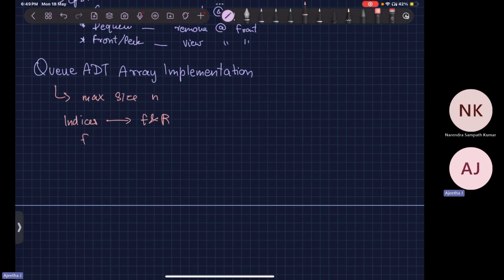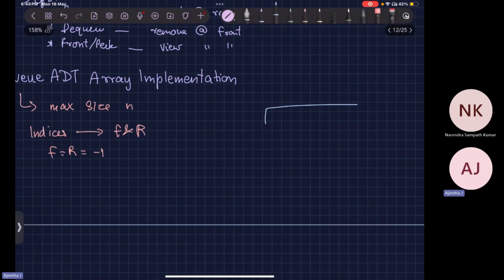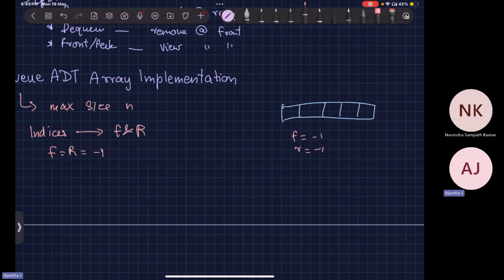Initially, front is equal to rear is equal to -1. Let's visualize this. So you have an array. Let's just have 1, 2, 3, 4, 5. Initially, front equal to -1, rear equal to -1.